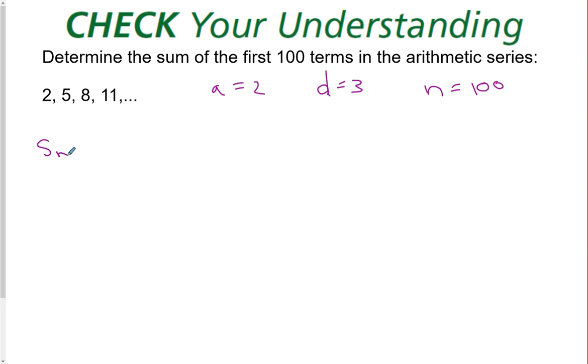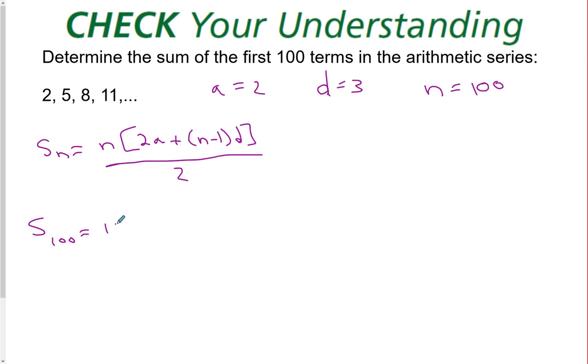So again, our formula, and I'm going to write it down for myself each time because I find it's going to help me remember it if I'm practicing that each time, and then it's going to become second nature. Here's my sum formula. Now let's sub everything in. Sum of the first 100 terms. We've got a 100 out front. 2 times a is 2. n is 100. Common difference is 3.